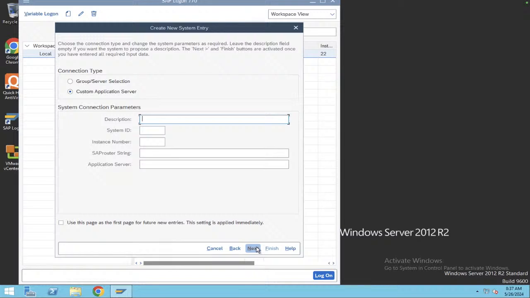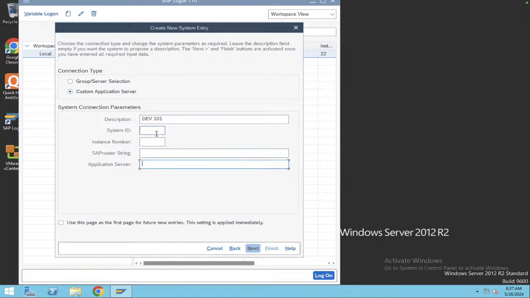Then go to next, and provide the server and system credentials that will be given to you. Suppose it's a dev system, dev 101 maybe; it can be any number. Then the system ID will be provided by the system administrator, then instance number, SAP router string, and application server.